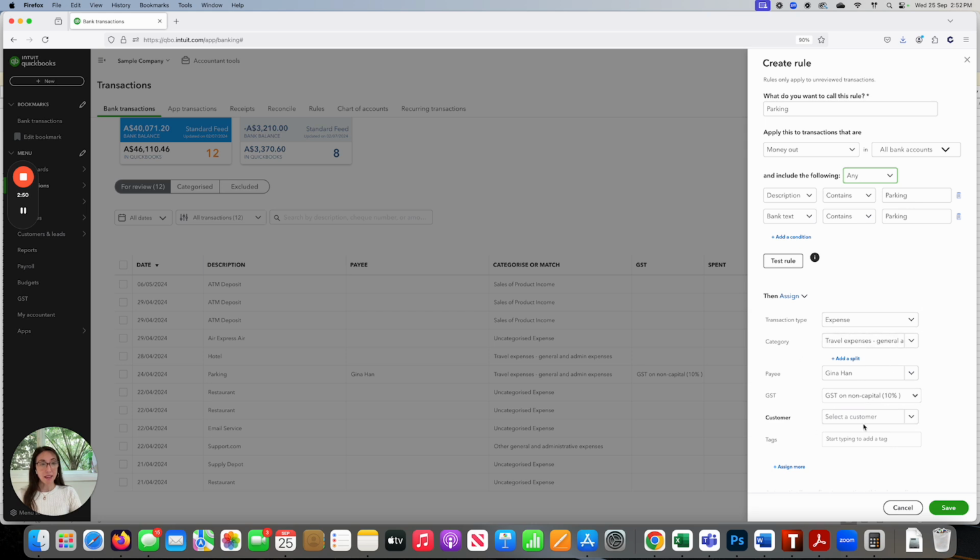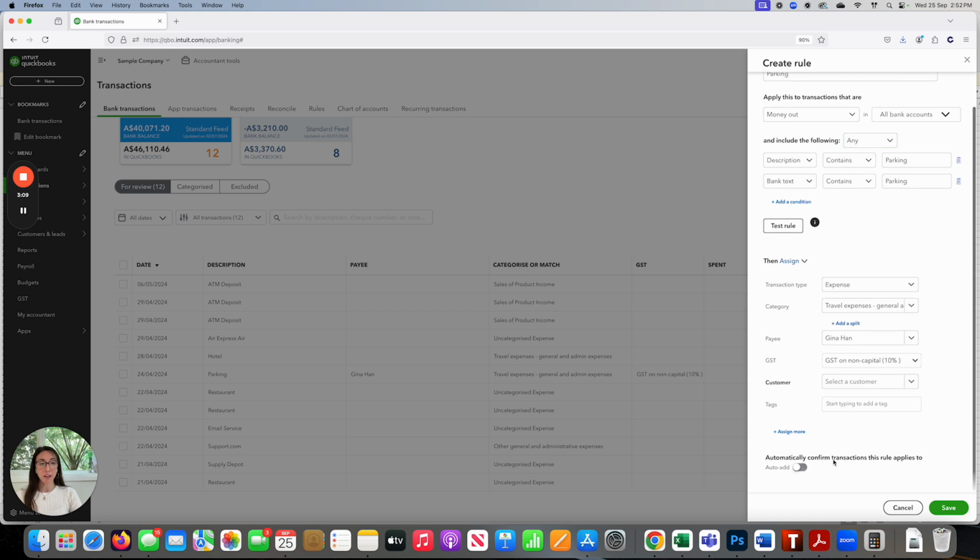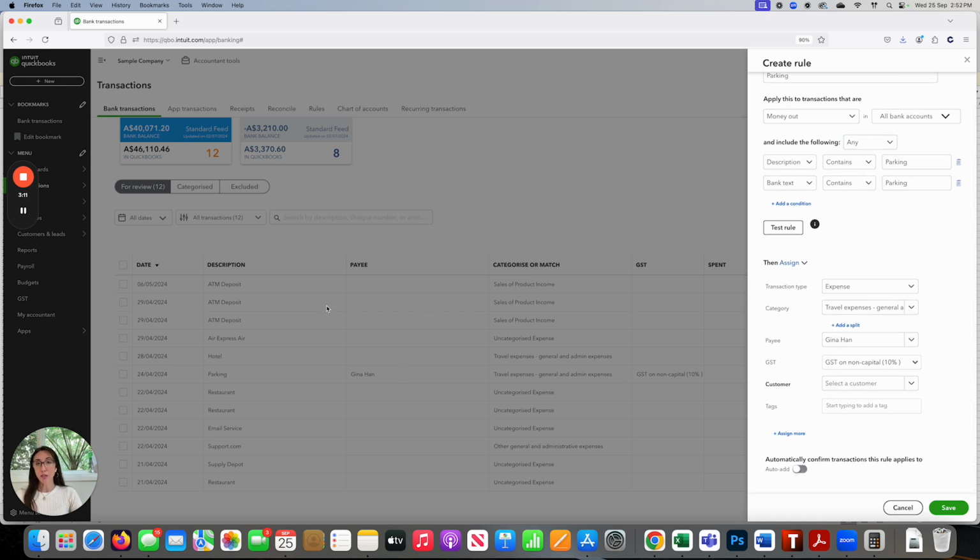Now, we're happy with how this rule looks, and one thing is whether or not you're going to toggle this on or off to automatically apply. For things like parking, I might be more inclined to put that through automatically, but I like to visually check through these myself. So you can toggle that off, and then you get a chance to review it in this banking section here. Sometimes you'll notice that they'll put the bank text in down the bottom, and you just have to delete that, but it's not happening on this particular instance.